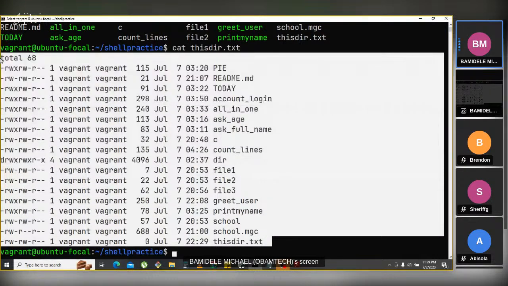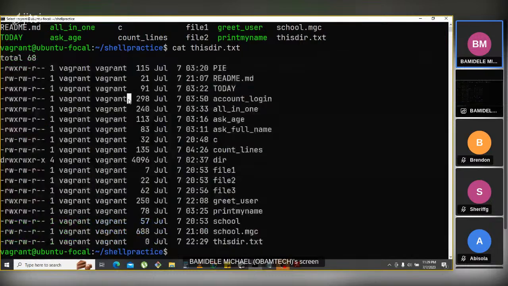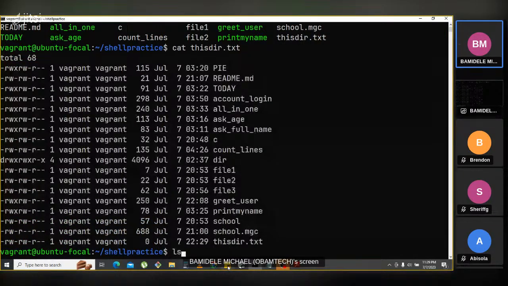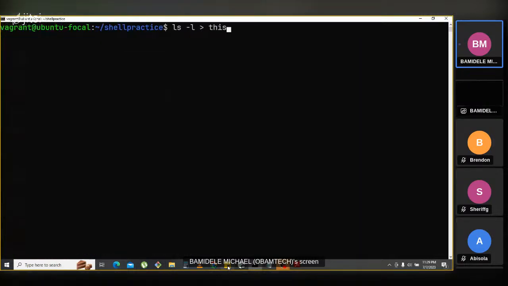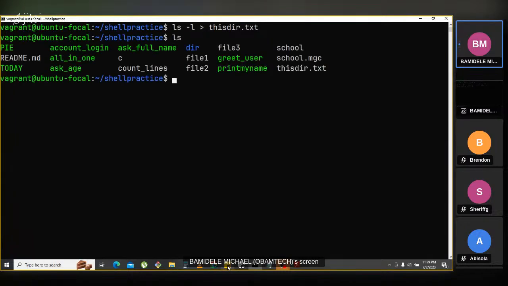Even though this does not make sense, I can practically do long list -l and then redirect it into directory.txt. But what matters most is the ability to pipe different commands into commands.